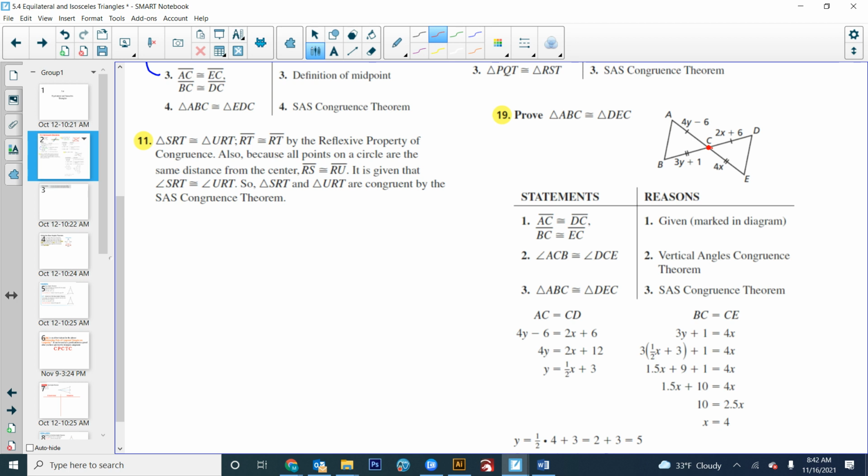No. Or we don't know. Okay, we don't know. This is marked with one tick mark, so is that one. This one's marked with two tick marks. Now, when you solve for x and y and plug them back in, is there a possibility that these four sides are all the same? There's a possibility, okay? So it could be the midpoint, but it's not showing us it's the midpoint. So be careful which ones you set equal.